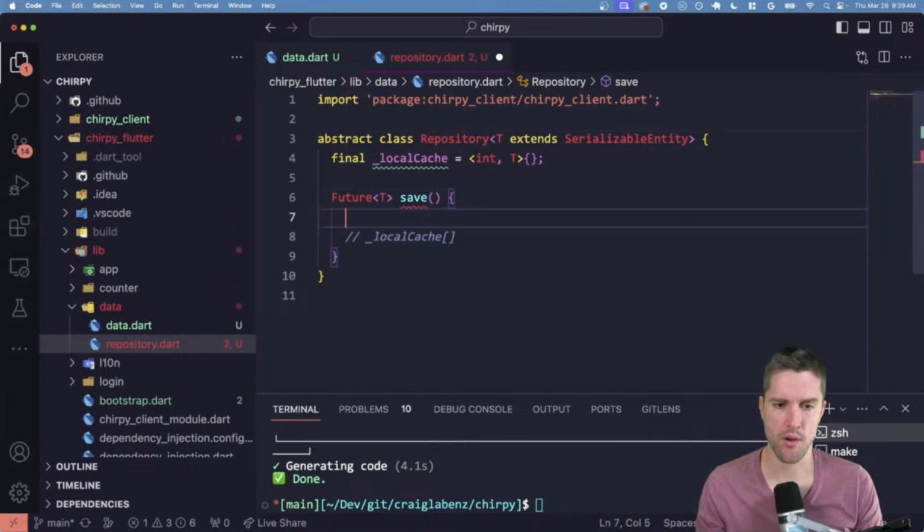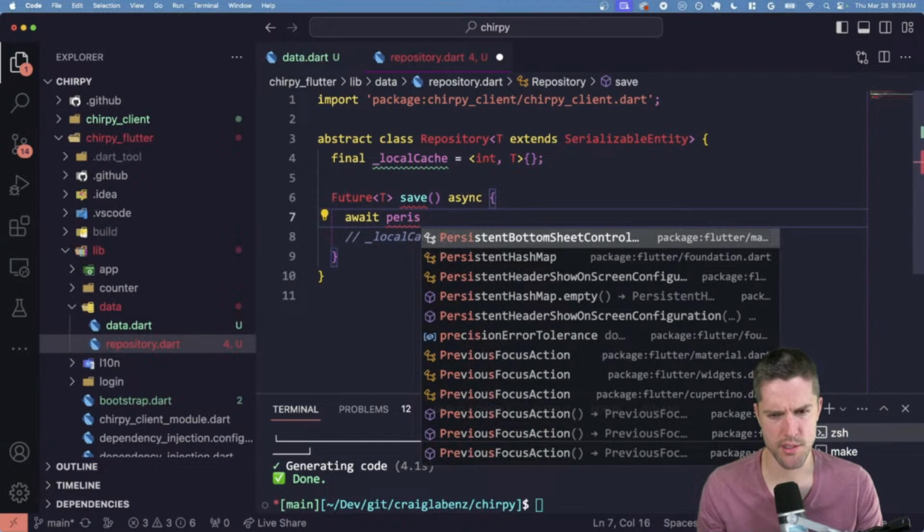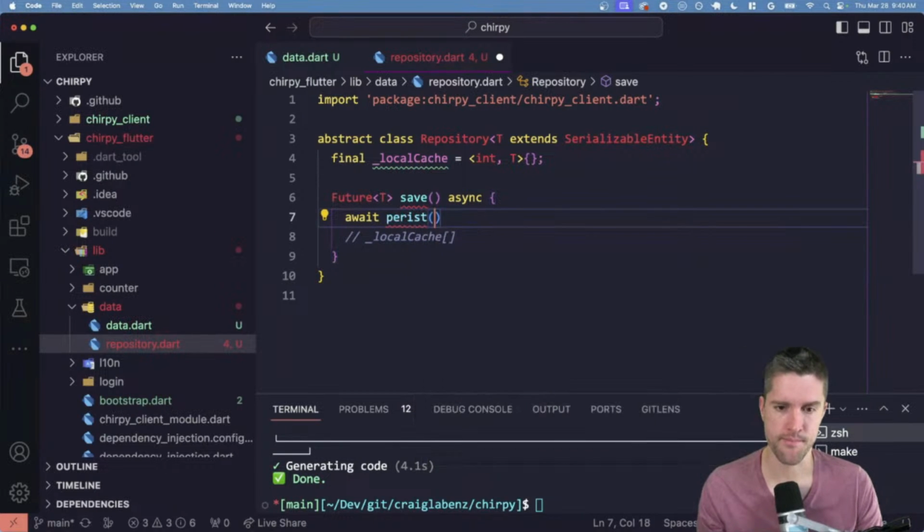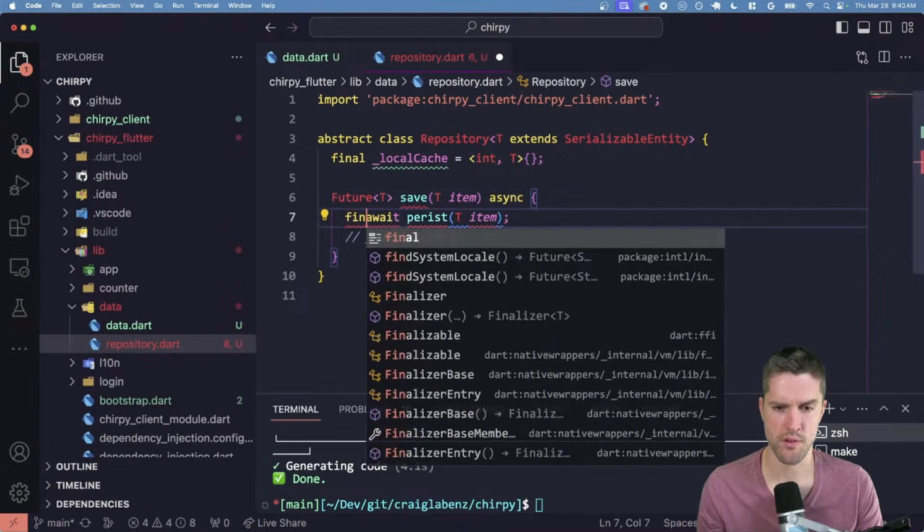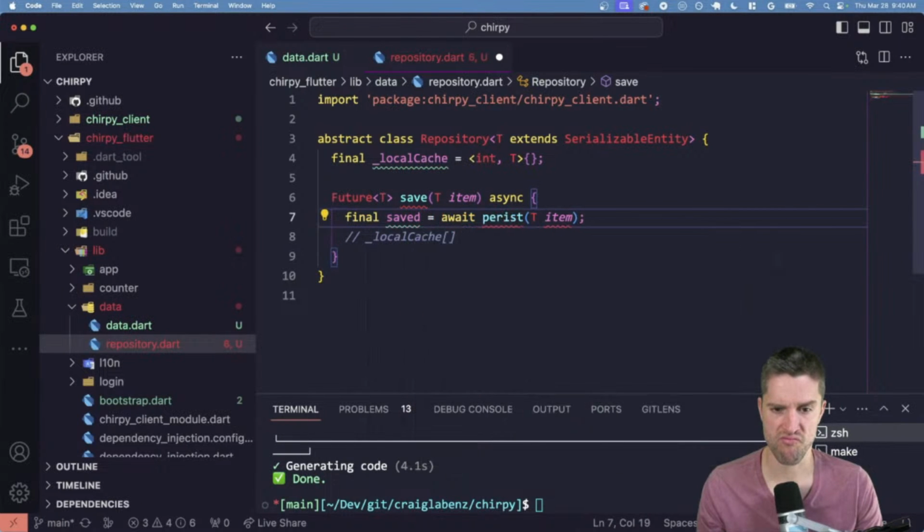So this might go something like await, and this will be async, write item or persist. Yeah, we'll call it persist. I'm not sure what to call it. Persist takes the T item and will probably return a T. So this will be final saved item.